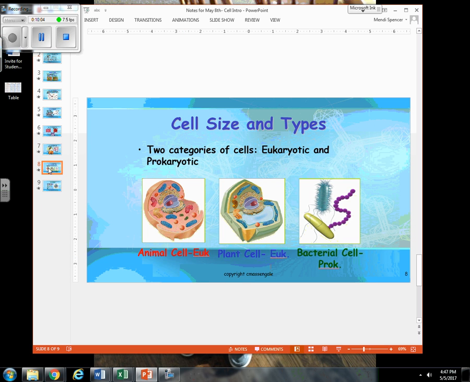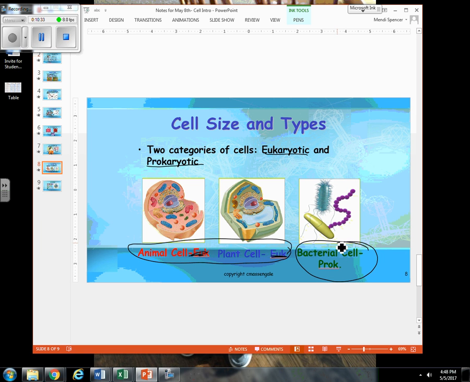Now, when we are looking at a cell, there's two categories that you can observe. Those are going to be eukaryotic cells and prokaryotic cells. So the two large classes of cells you guys have probably spent the most time studying before are your plant and your animal cells. They are both different kinds of eukaryotic cells. Prokaryotic cells, the main example is going to be bacteria. Now, prokaryotic cells, eukaryotic cells, they are very, very different in terms of their size and in terms of what they contain.